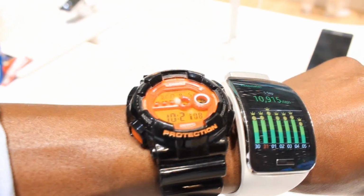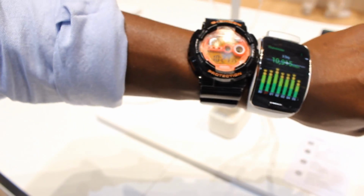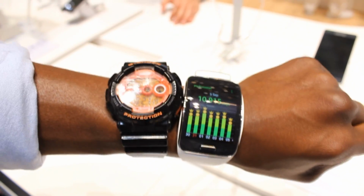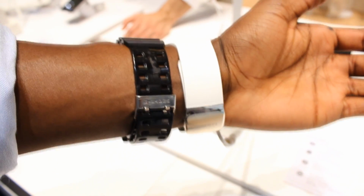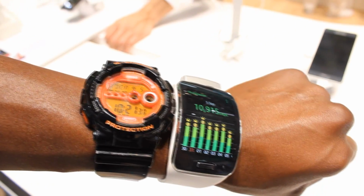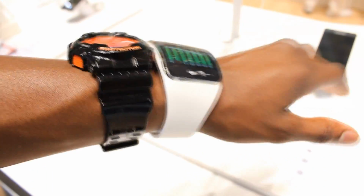But here is the G-Shock. This is just an ordinary G-Shock watch, and here is the Samsung Gear S. So you guys can almost make out the size difference for yourself. They're very similar in size. Obviously the Gear S has a curved display, a 2-inch curved display, but overall the strap size is definitely the same. And obviously the screen size on the Gear S is definitely bigger than the G-Shock, but it still feels very natural on my wrist. It doesn't feel any different to an ordinary watch.